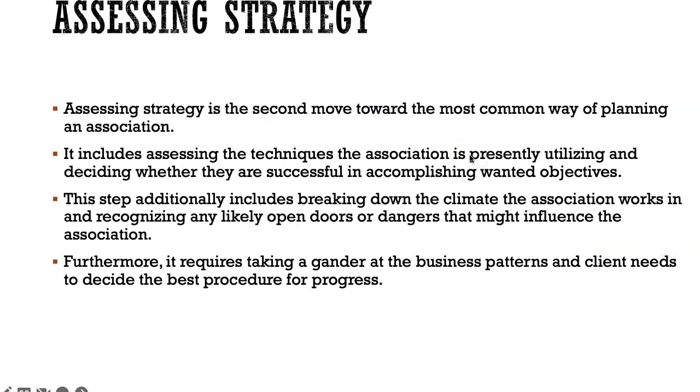Assessing strategy is the second step in the process of designing an organization. It includes assessing the strategies the organization is currently using and deciding whether they are successful in accomplishing desired objectives. This step also includes analyzing the environment the organization works in and recognizing any likely opportunities or threats that might influence the organization. Furthermore, it requires looking at the business trends and the customer needs to decide the best strategy for the transition. Clearly, for every organization, it is a different process for whatever transition they might be going through.